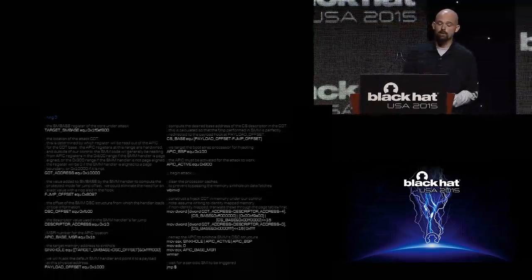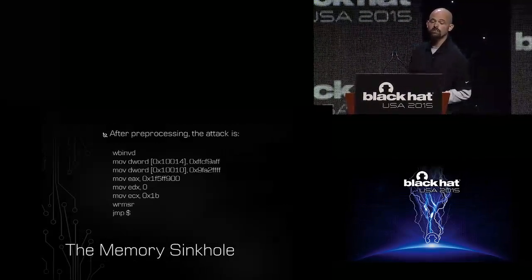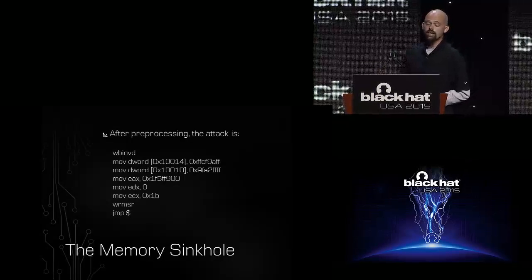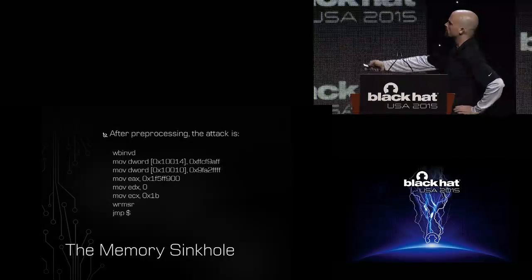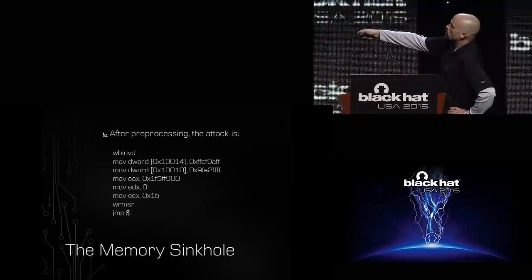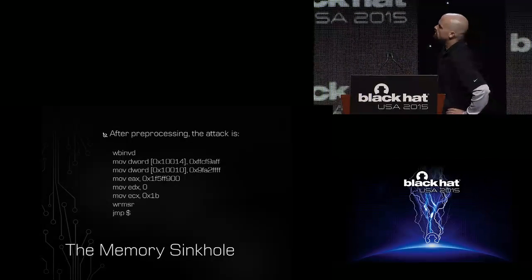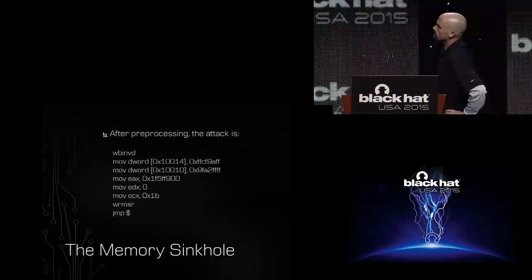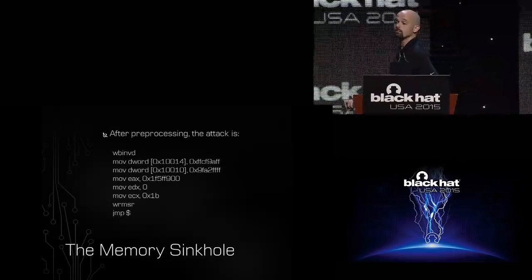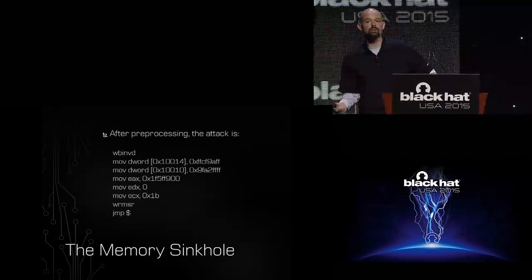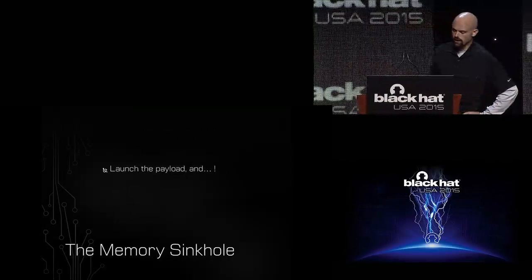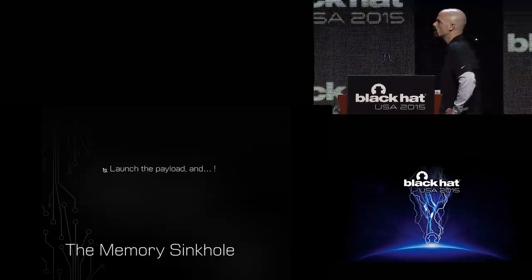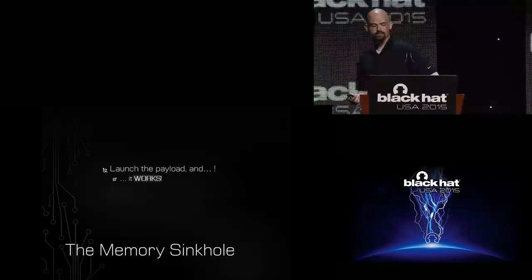And it seems a little bit complex, but after pre-processing, it boils down to just these instructions. Flushing the cache, setting up a descriptor entry in low memory for it to use, and then moving the APIC registers to sinkhole that DSC structure, and then simply looping in place, simply waiting for a periodic SMI to transition the system to system management mode so that we can take control of the processor. When we do that, we fire it at the processor, we wait, and it works this time around.